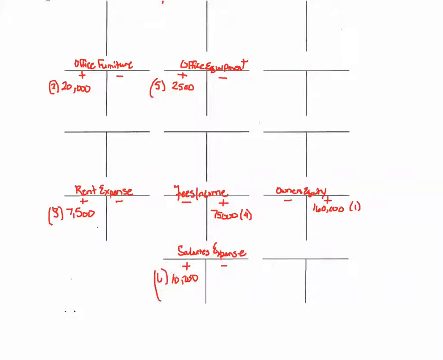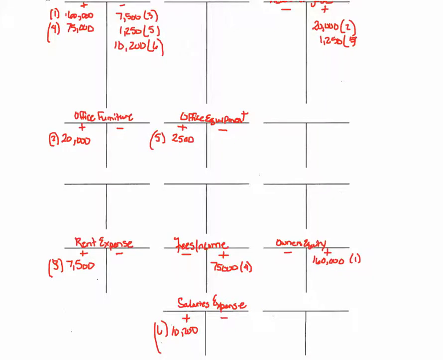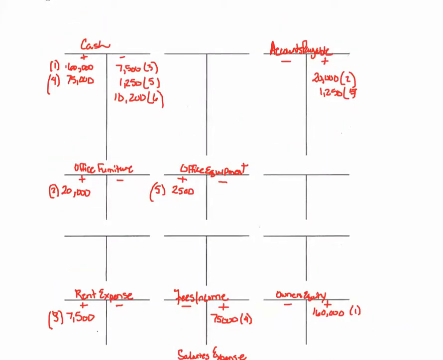Okay, our next transaction, number 7, we purchased office equipment for $16,800 with credit terms for 60 days. So we are gaining office equipment, which is an asset, and we're adding to that, well, how much was it? $16,800. So item number 7. And we are not paying for it with cash, we're owing later. So that would be accounts payable, other side of the T, adding to accounts payable, $16,800. That's item number 7, with my best kindergarten writing.